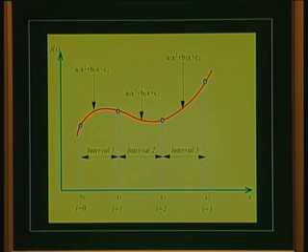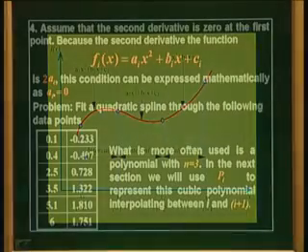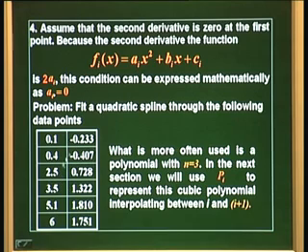So, for each of these intervals we will have a separate polynomial, and it is graphically marked here. For intervals 1, 2 and 3, for interval 1 we have a polynomial with coefficients a1, b1 and c1, for interval 2 we have a2, b2 and c2, and for interval 3, a3, b3 and c3. This is just an illustration of what a piecewise polynomial would mean. We can try to construct such a polynomial for a given set of data points given here.